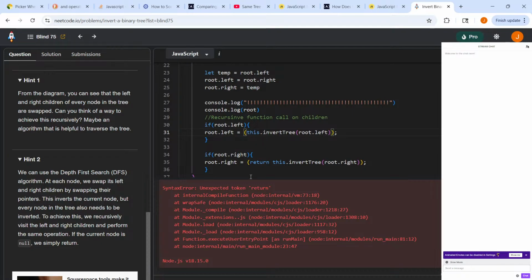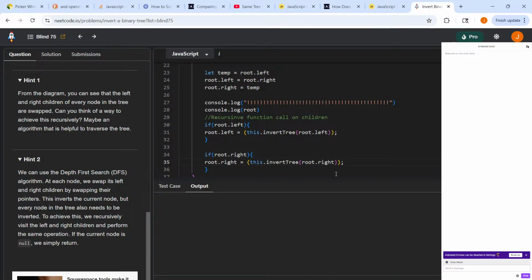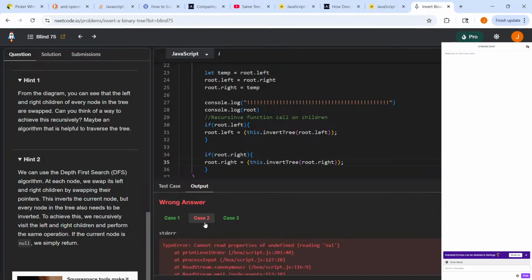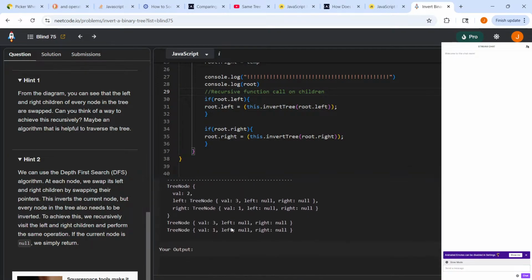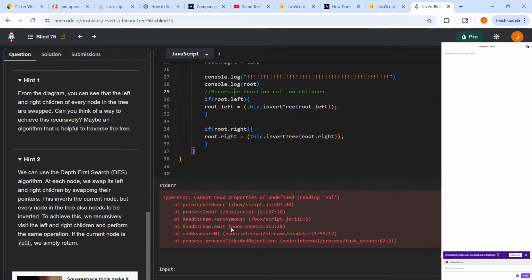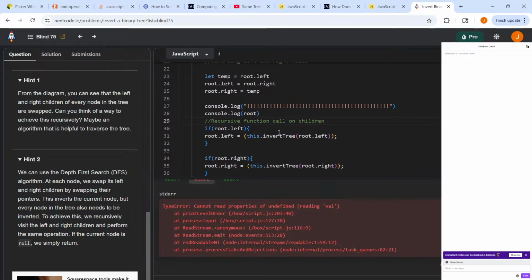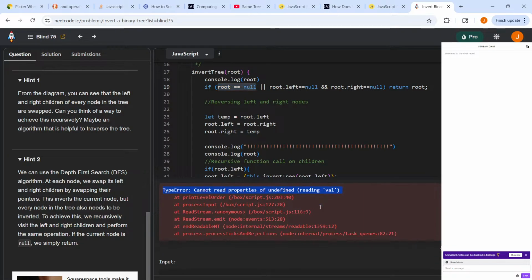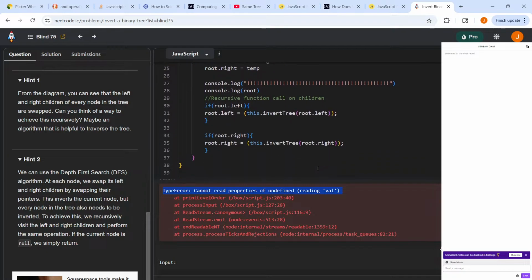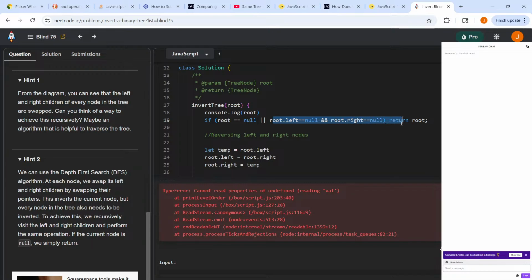Interesting. It's interesting that now this error is also an internal compile function error. I'm not really sure what to make of that. I guess it was compiling earlier, it just wasn't very happy about it maybe. Like in this case, where it says cannot read properties, but it does compile, I guess. Now I know that. I just want to know which line it's erroring at. We have if this is null, which is the val, which is what usually is the problem if this is happening. Root.left is null and root.right is null.